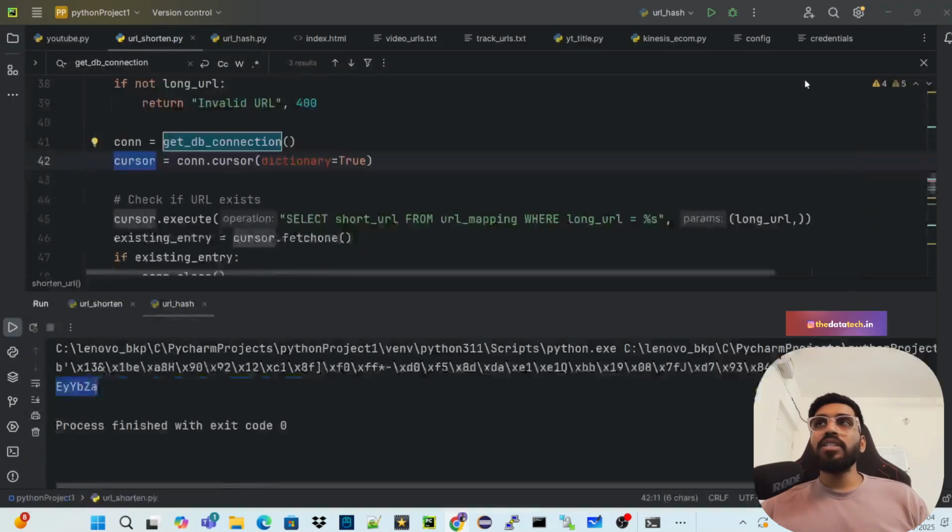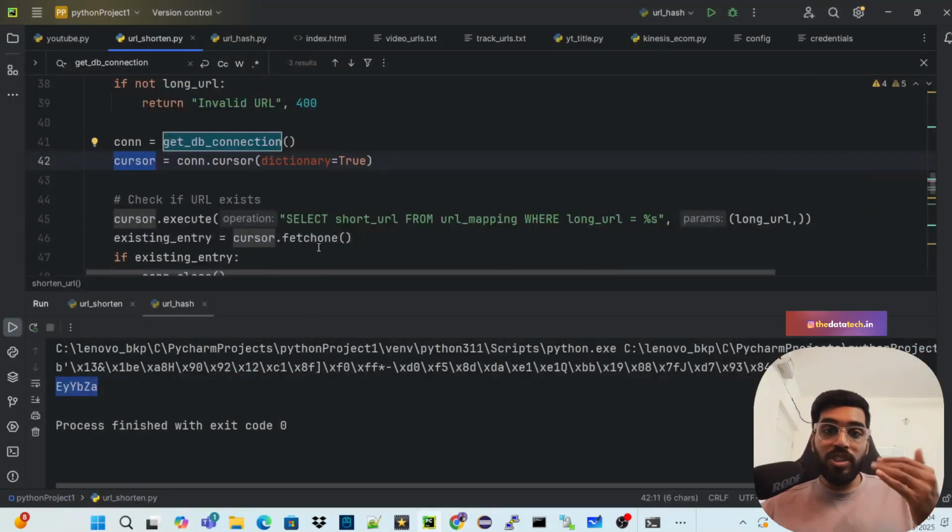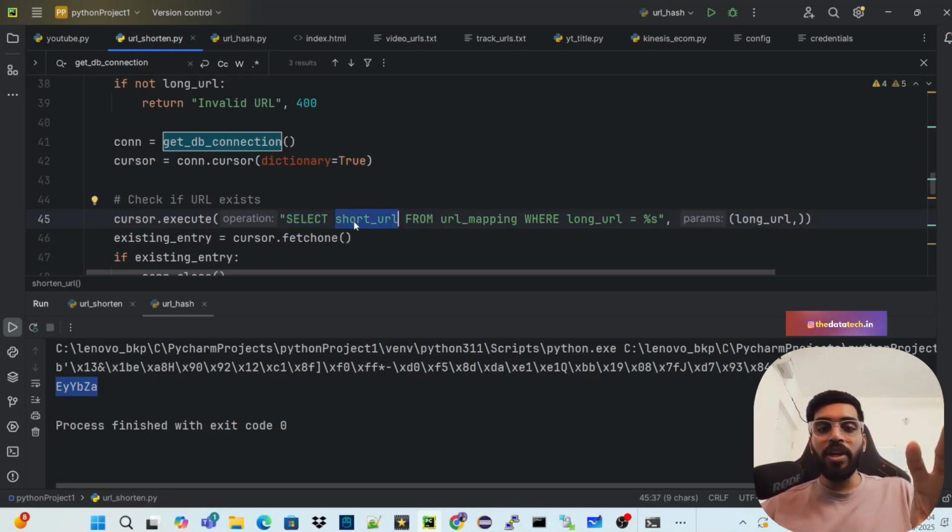So that means whenever a user submits their link, first I have to check whether that longer URL is already available in the table or not. So first I'm doing a select shorten URL, because the longer URL is the input you will give, and it will check whether the equivalent shorten URL is there or not. Okay, so select shorten URL from the table where the condition is longer URL. You have to pass this longer URL by giving %yes.